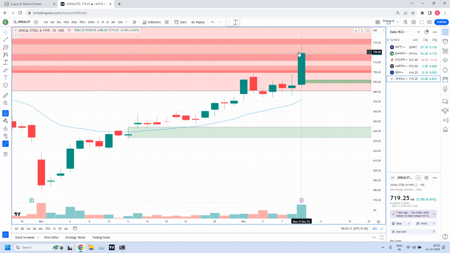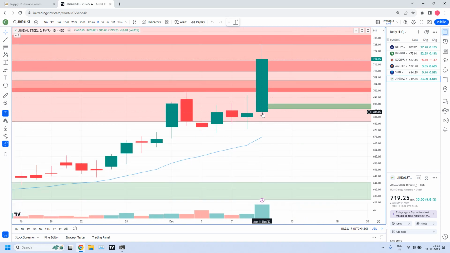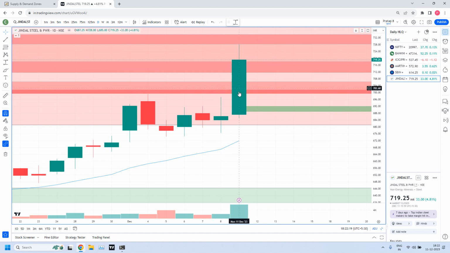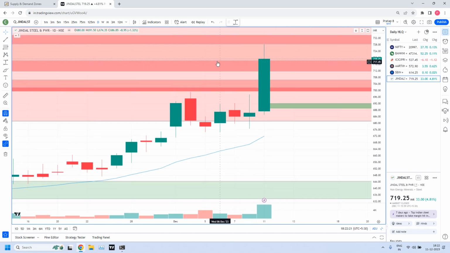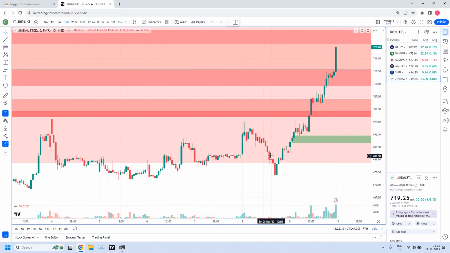This entire candle looks like both these 75 minute zones are violated inside this. But even though they are violated, one of these zones has given the profit. The other zone we didn't take entry because the risk is very high. Let me show you in the 15 minutes and 5 minutes, you will get clarity. First let us go to the 15 minutes time frame.